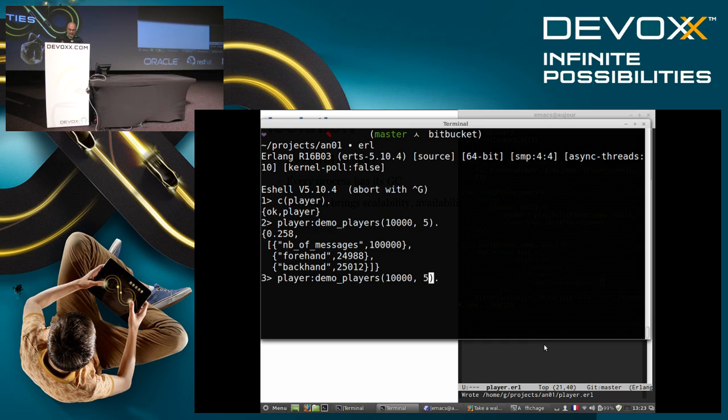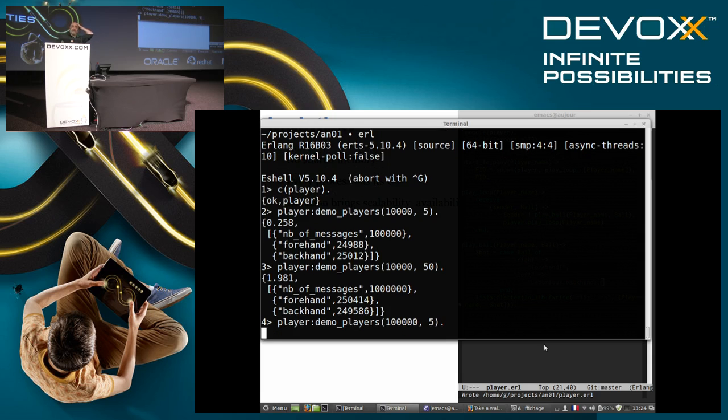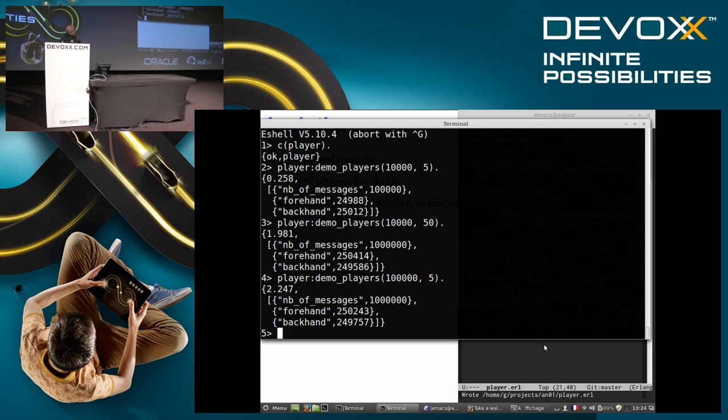Let's try to add some balls. And here I had a 0. It means that there is 1 million of messages, and it's in more or less 2 seconds. Okay. So now let's try to do it with, you see here, 100,000 processes. Why not? And it will take more or less the same time. And I created on that simple laptop 100,000 processes. It means that it's very light, very fast, and you can use it without an headache.